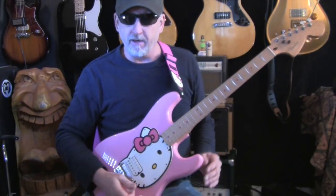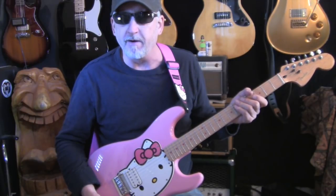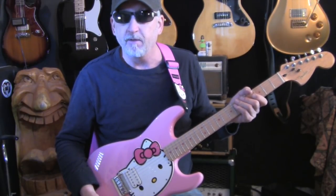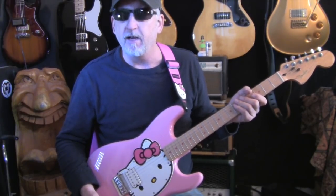So I'm just gonna play a little bit on a couple of these guitars. I'll tell you that they play better, they stay in tune better, intonation is spot on, and I hear better tone. I hear more sustain, I hear more string separation. It's all good stuff.